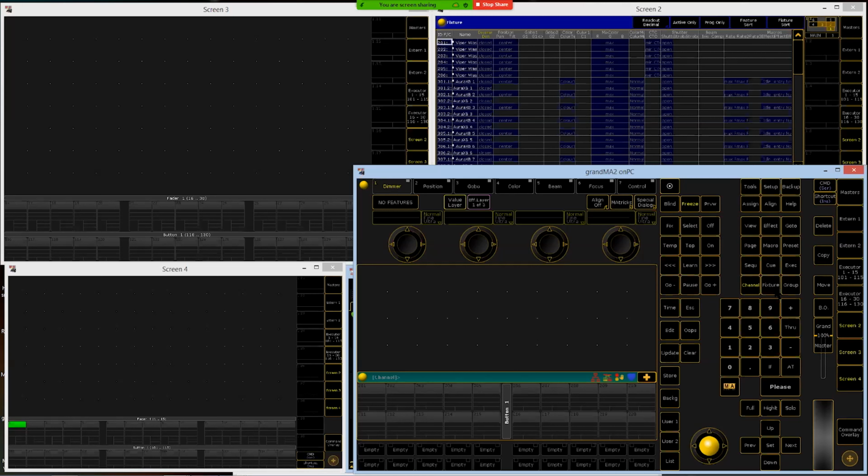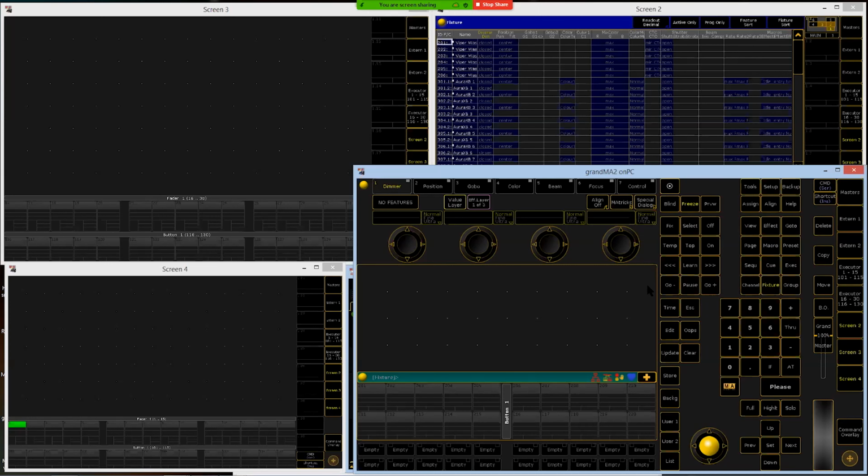Since we're dealing only with fixture IDs, we're going to change that default to fixture so that I don't have to type fixture number each time. I can just type the numbers in. To do that, we click on fixture and hit please. Now I have fixture in the command line, that's the default, and fixture is lit up yellow here. So if I just type in a number, it knows it's a fixture ID instead of a channel ID. We want to leave that the way it is all the time.